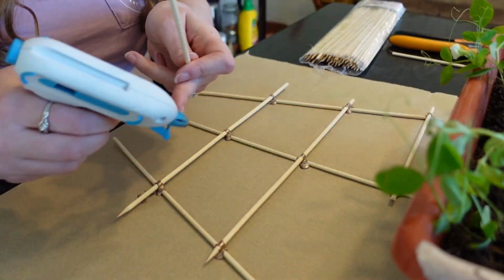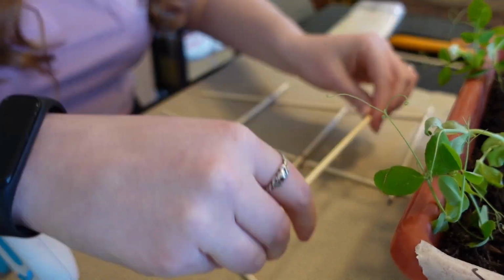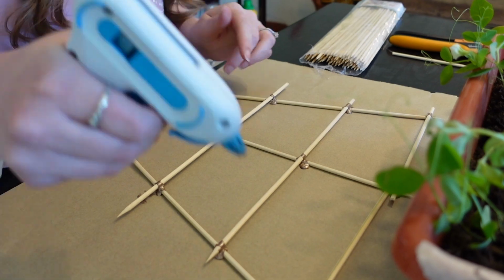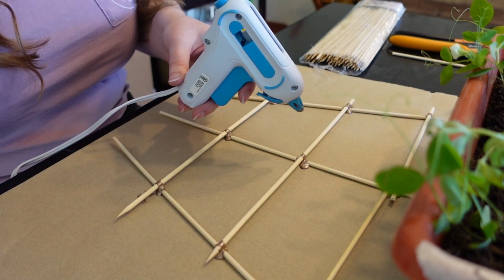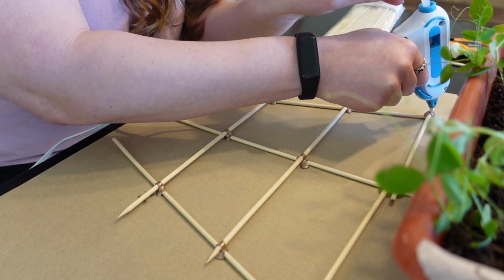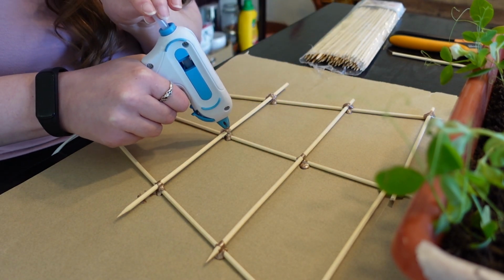I just put on this last bit, and in between clips, basically, I'm just fanning the whole thing with my hand and blowing on it, trying to help the glue set a little bit. Another glue stick. And here I am just going back over everything.